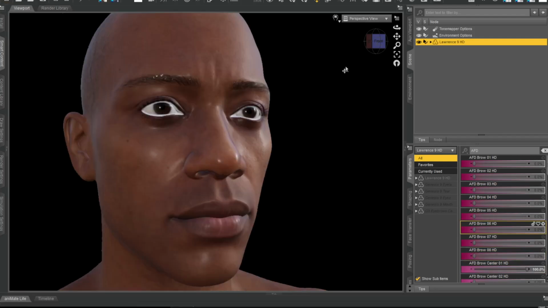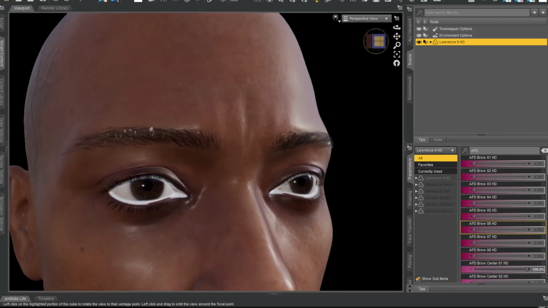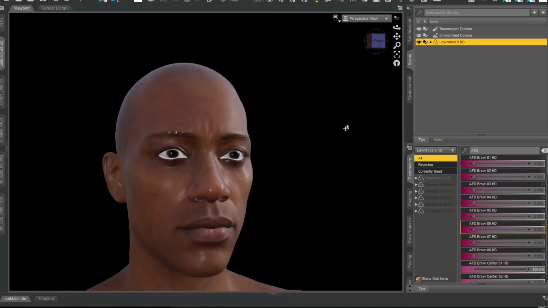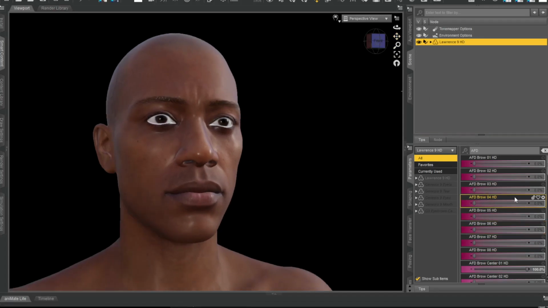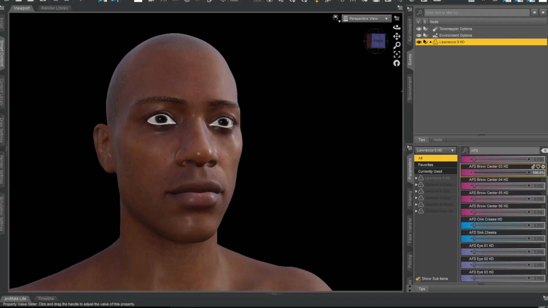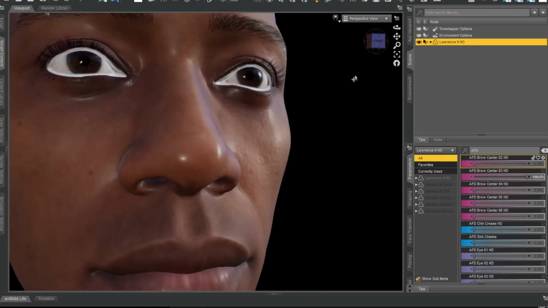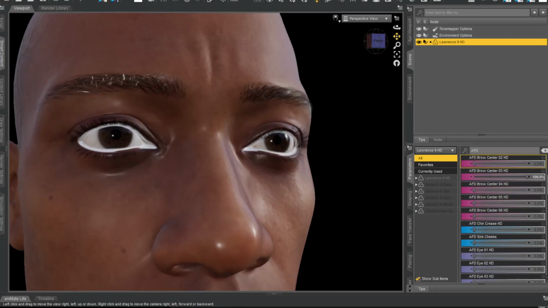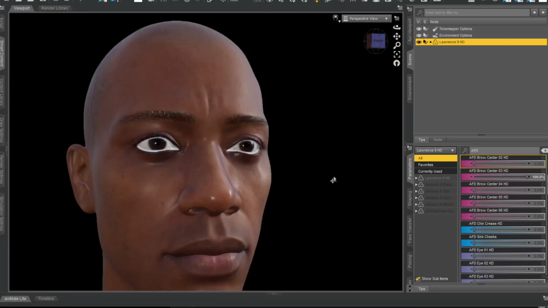Look at that. Look at the details. This is what we're talking about, and this is what we want. Now, obviously, you have to put your character on a high resolution. And then you can start getting, look at this, man. This is what I needed. If somebody's crying or scared or whatever, you get wrinkles in the face.